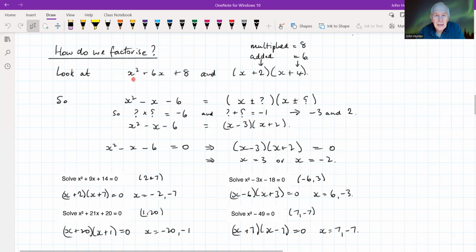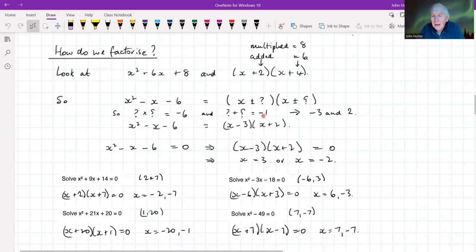So really, what we're saying is that when we factorize this, we want to find the two numbers that multiply together to this and add to this. Let's have a look at this example: x squared minus x minus 6. I've written x plus question mark, plus or minus question mark, because we don't know if either of these is going to be plus or minus, times x plus or minus back mark, let's call it. I've used these because obviously I can't use x for anything else. If we multiply these two, question mark and back mark, we want to get minus 6, and if we add them, we want to get minus 1.